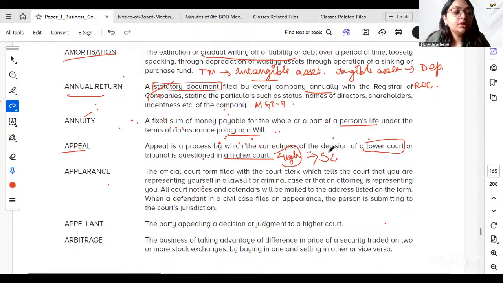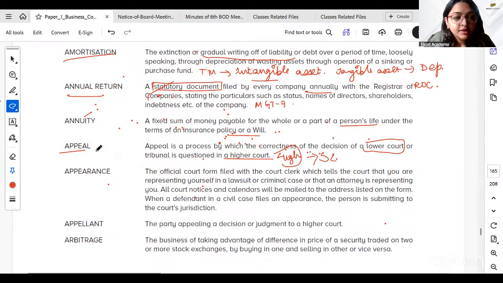Why is that so? Now in high court, the experience of the judges is great, but it is lesser when you compare it to your supreme court, right? So that is when your appeal comes into the picture. If you are not satisfied with the decision given by a lower court, then you go to the court higher than that, which is your supreme court in this case. But let's say, for example, you are not happy with the decision of the supreme court. There is no one that you can appeal to because there is no higher authority than your supreme court.